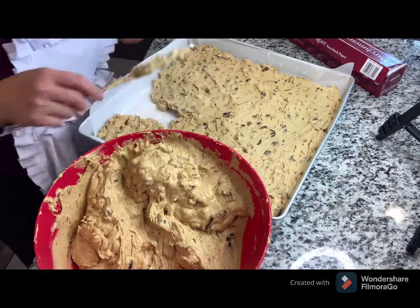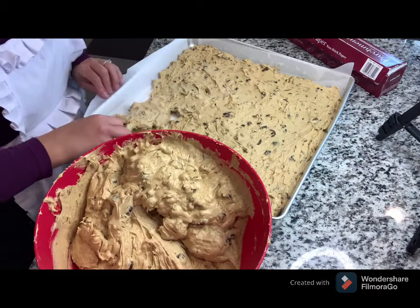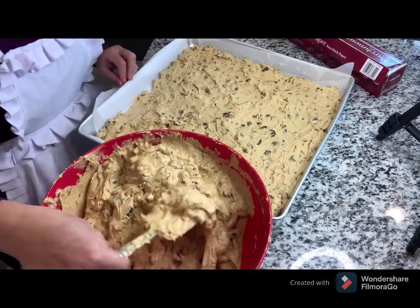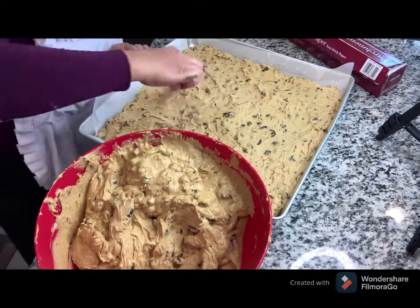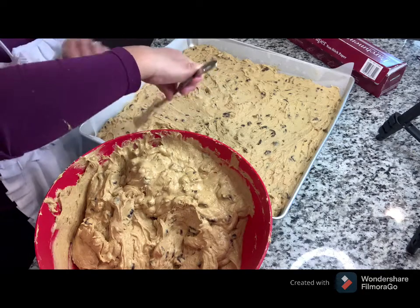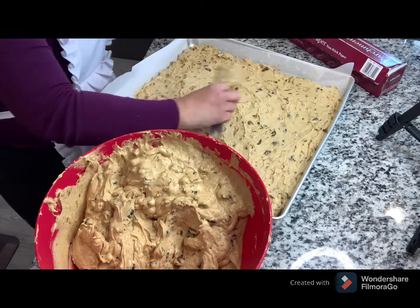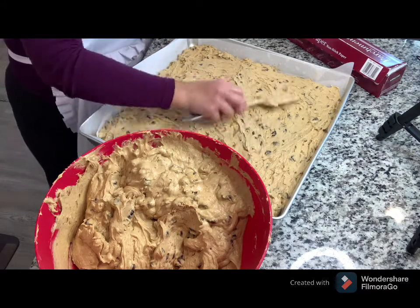Oh, this is really good, so buttery. Did you see how many? 2 blocks of butter, 4 cups of butter in this. So this is so yummy actually. Okay, I'm gonna just flatten it a little bit and make it level.